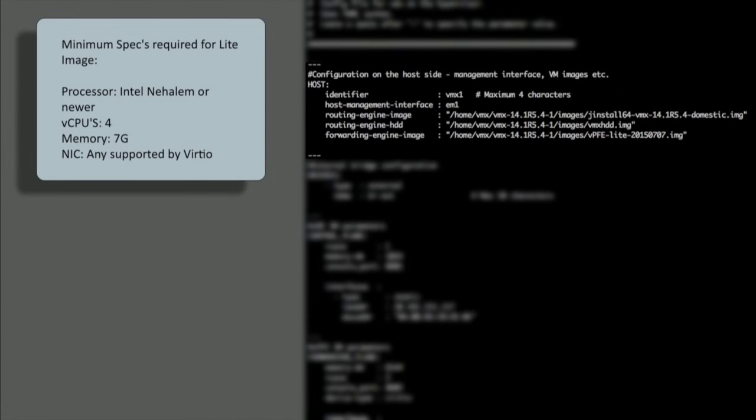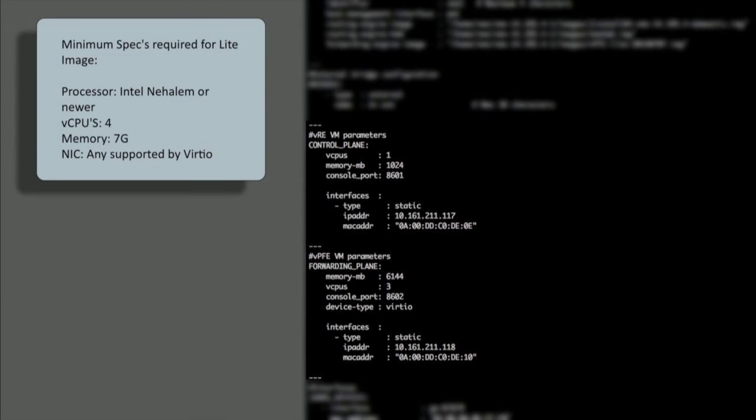So, a quick anatomy of the configuration file. It's a YAML file. Basically, it's one config file per instance. You clone them and launch multiple instances, and they're all managed through the scripting infrastructure. This top part here is where you define the identifier for this, which is basically how it's defined within libvirt or within KVM, the domain. So each one gets a unique name. And you can define your images. You can run separate images at once if they're stored on the host. This could be on an NFS mount, or in object storage. However you want to access this data, it's fine. It's not IO bound per se.